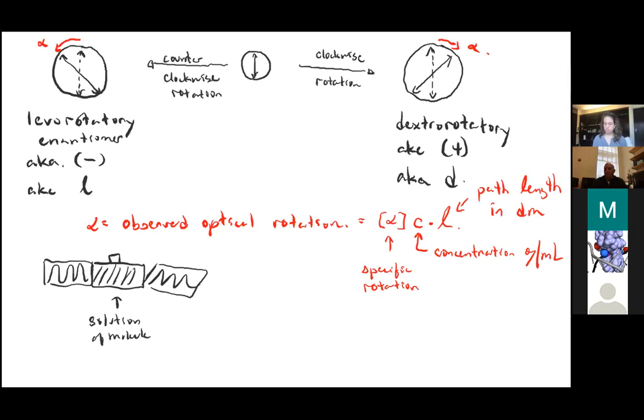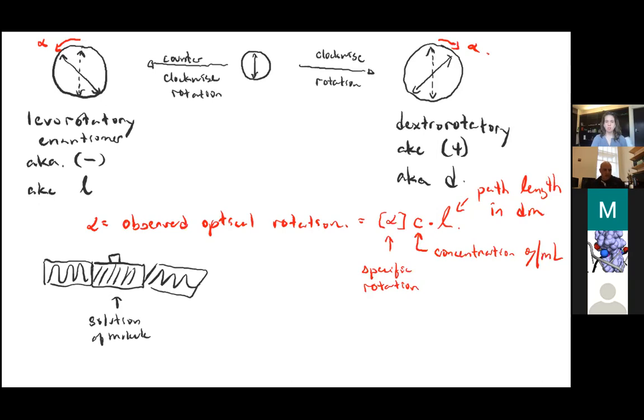Okay. And just as a little side note, you guys are in the department that has the most powerful polarimeter in the world. This was developed by Professor Pat Vaccaro. The idea is that he wanted to measure optical rotations in the gas phase. Obviously, the concentrations are very low there, so you need a very long path length. He engineered a series of mirrors such that you get a path length on the order of, I think, several miles in this sort of benchtop polarimeter. And so that amplifies the observed alpha value.